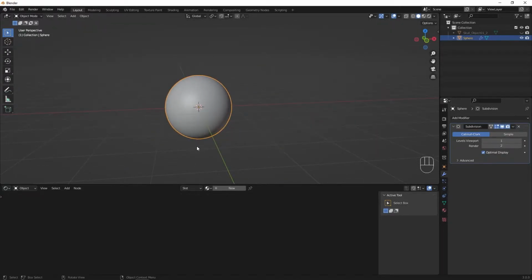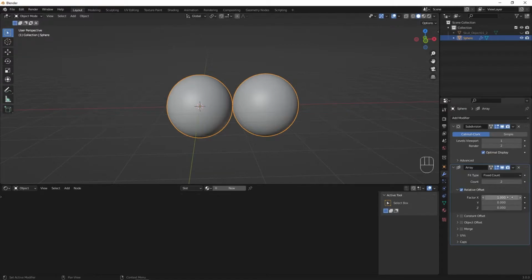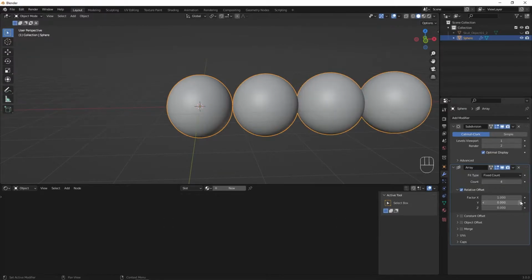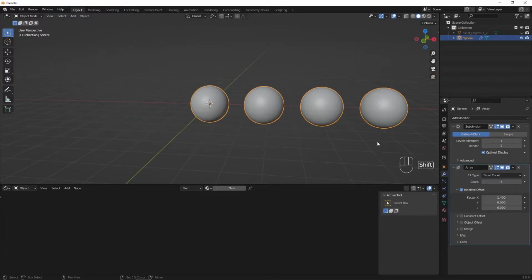So next let's duplicate our spheres a bunch of times. To do that, we are going to use the array modifier. We'll go to add modifiers, array. So the first one, we're going to add 4 counts, and let's make it 1.4 so that we have some space in between.